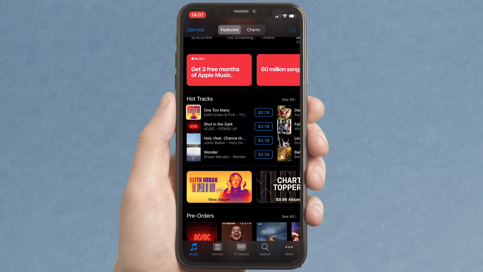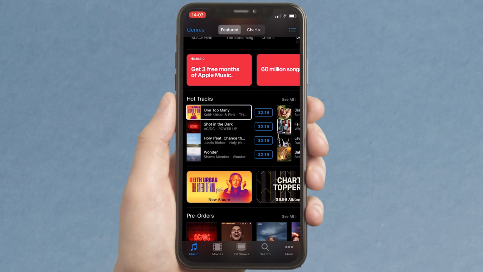So we had the preview. If you double tap that, it would play you a 10 to 30 second preview. Then we swipe. 1 too many, Keith Urban and Pink, The Speed of Now Part 1. It gives you the title again, and double tapping on that will usually, if there is an album attached to that song, if it's a single from an album, bring up the entire album. If it is a single in its own right, it'll just take you to the page for that.